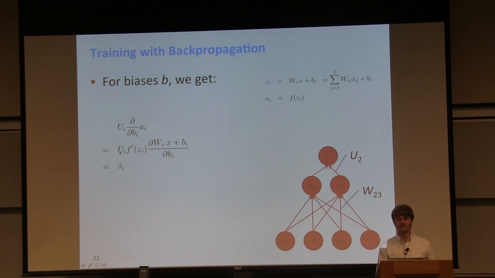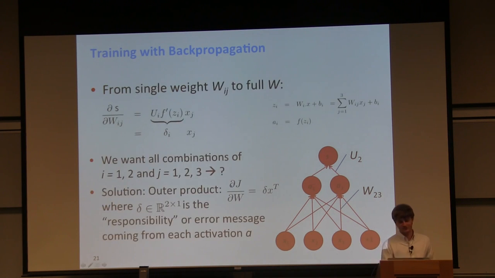Yeah? You see that J is max of 0, 1 minus s plus sc. Here, sc is also a function of your W matrix and the U, right? Oh yes, of course, you're totally right. So this is doubly wrong, and you're absolutely right. I should have just written s here. So the overall thing, and I think we'll get to that in another slide, because really this is minus delta of xt plus delta c times xc. You're totally right.